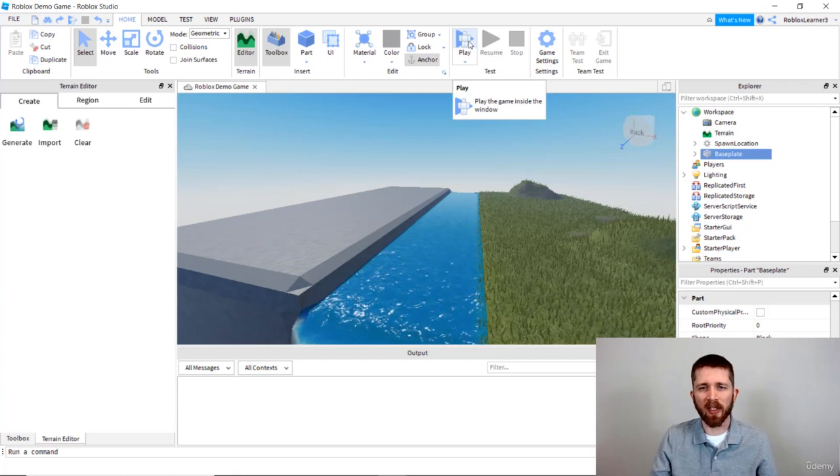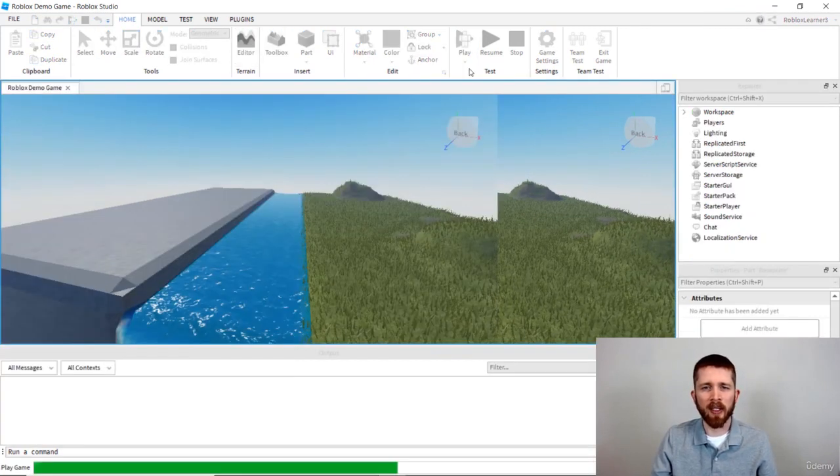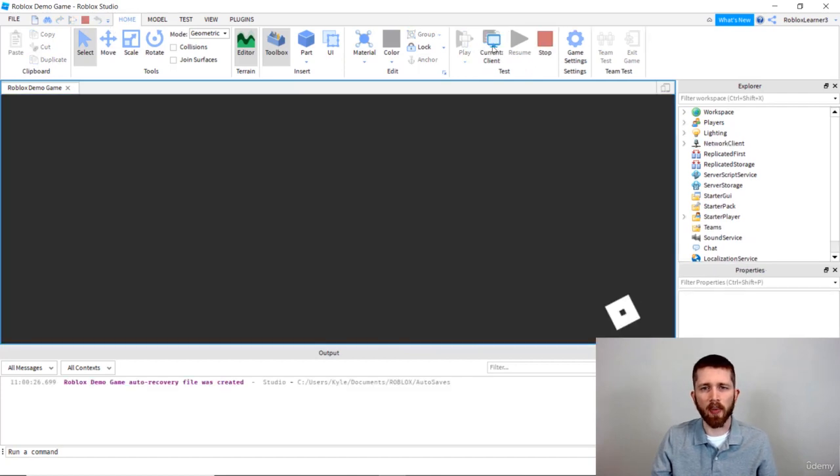So one thing I wanted to point out now that you have your terrain starting to be built is that you want to play the game so you can walk around the environment, and that'll give you a nice feel of what you've created so far. So this will show one of the things you need to look at right away, because you'll notice something once I hit play. So again, to hit play, you go up to home and then over to play.